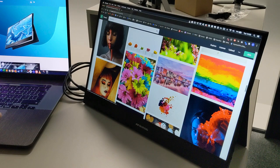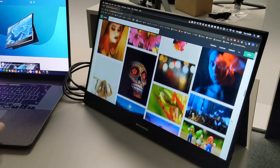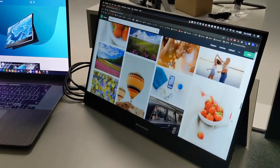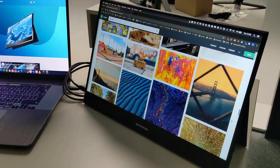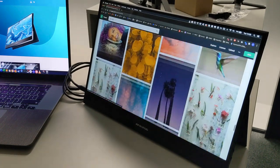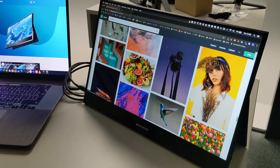Now, when you're looking at different colors or images and you are maybe a graphic designer or a website designer, then this does actually display very nice colors. I know the screen that you're looking at might not do it justice, but believe me, it's very clear. It's just like natively using it on your actual laptop.